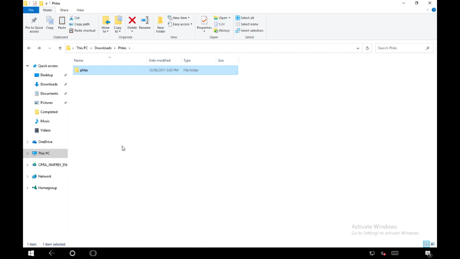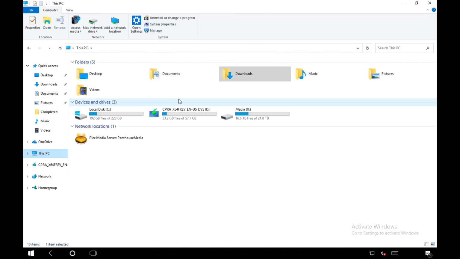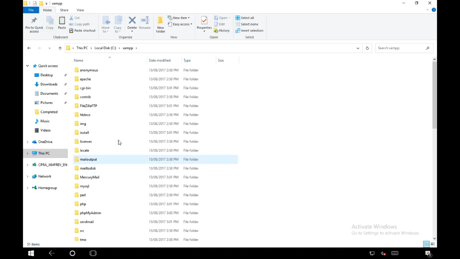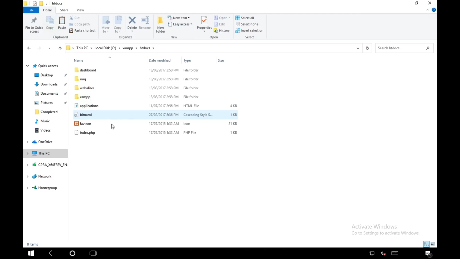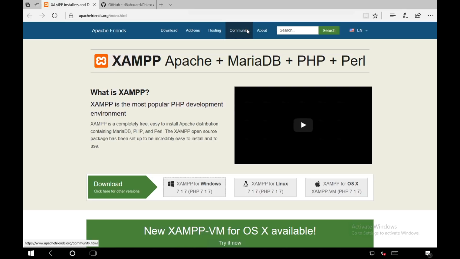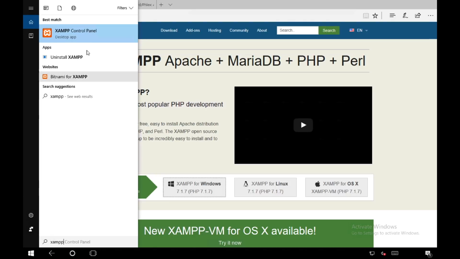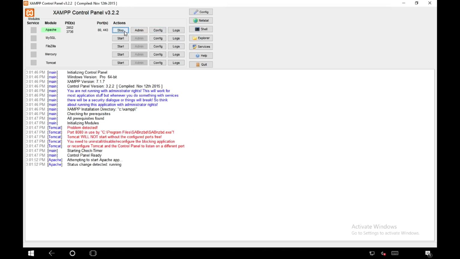See, pretty simple stuff. Go over to where XAMPP is installed, which is, as long as you installed it as per the wizard, it's going to be on your local disk drive. XAMPP. We're going to go to the htdocs folder, and we're just going to paste it in there. Okay, so once you've copied the file across, you can restart the Apache server by just going into XAMPP control panel, starting it again, just to reboot that server.